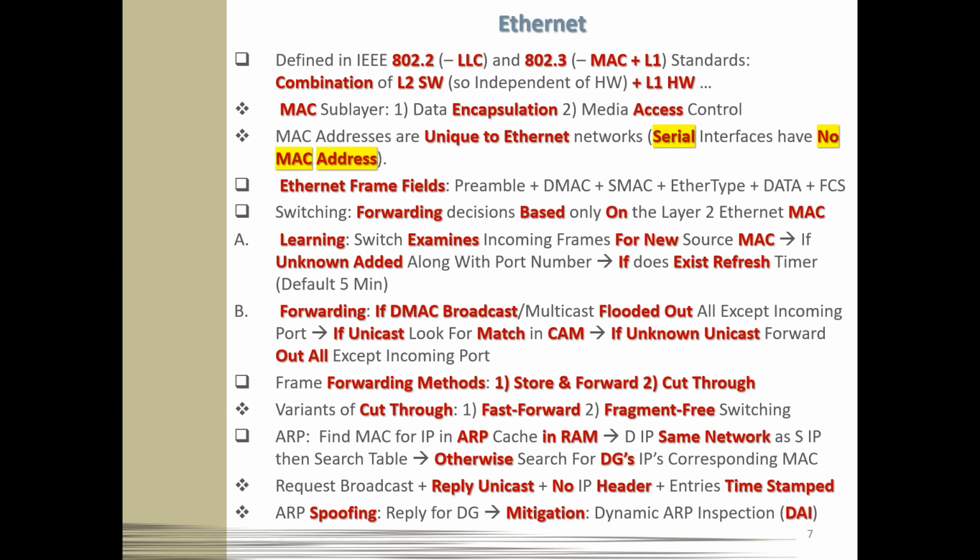Next up, we want to see how the actual forwarding happens. So, forwarding methods for switching data between ports, how is that going to happen? Switches use either the store and forward method or the cut-through forwarding method. With store and forward, it is expected to receive the entire frame first and then to compute the cyclic redundancy check (CRC) value. If the switch determines that the CRC is valid, then destination lookup happens, which determines the outgoing interface or the outgoing port. So the key point here is that we first receive the entire frame.